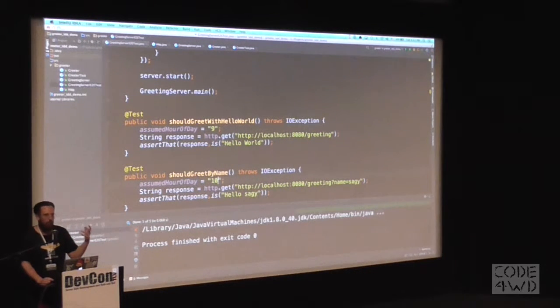But this is just mostly to prove a point that when using end-to-end tests, I'm letting the end-to-end test drive my architectural decisions about which services are communicating with one another. When I find it hard to write my next end-to-end test, this usually means there is some architectural change that needs to be introduced, and I need to decide what it is and how to do it. Now, if I have trouble writing a unit test, that usually drives my design decisions, okay? So to sum it up, end-to-end tests drive your architecture. Unit tests drive your design, okay? So this is the basic idea of doing the full cycle of TDD.